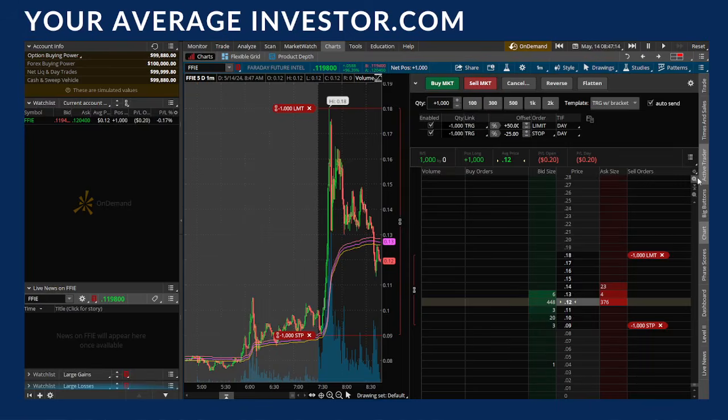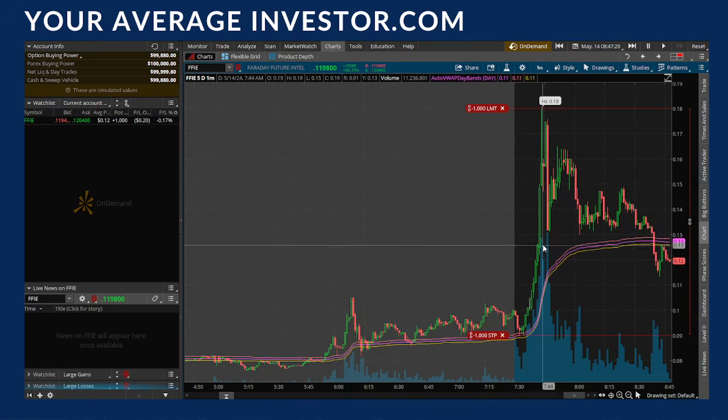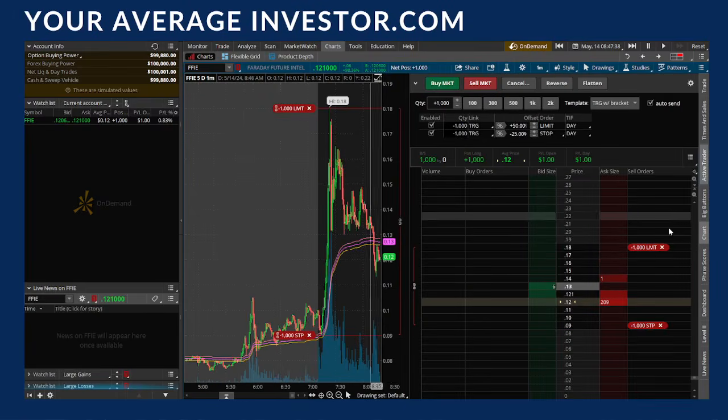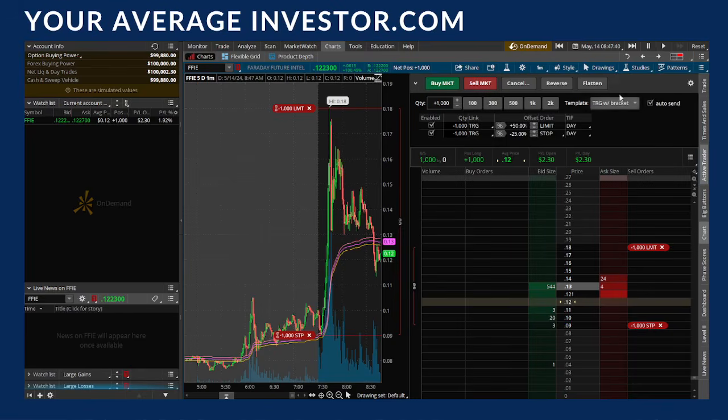So first off, if you're new to Active Trader and you don't know how to access it, it's just here on your little side menu. You'll see it says Active Trader, or sometimes it says AT if it's been shortened. Click on that and it will pop open this box here. If it doesn't look exactly the same as mine right now, don't worry, we're going to go over those settings to get it that way.